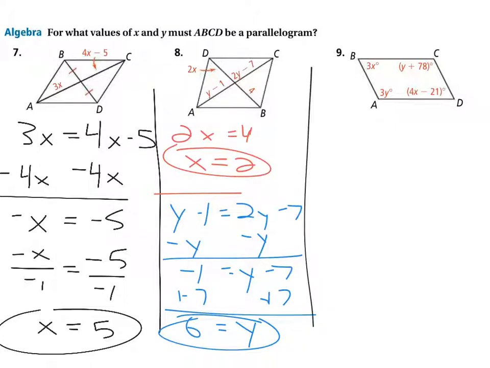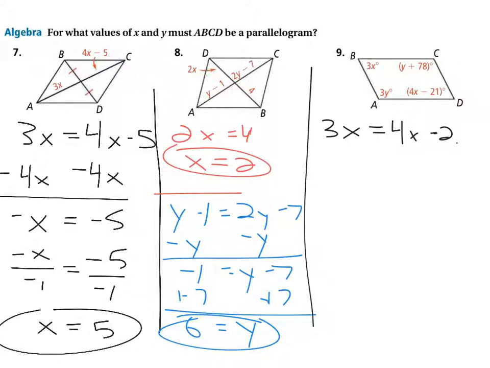Okay, last one. What do we got here? Well, we know that in a parallelogram, the angles opposite each other are going to be equal. Why did I choose that instead of choosing, let's say, consecutive angles, sum to 180? Because what we're looking for is if we can use a pair that have the same variable, then we have just a single equation. And we don't need to do systems of equations. So we can say 3x equals 4x minus 21.